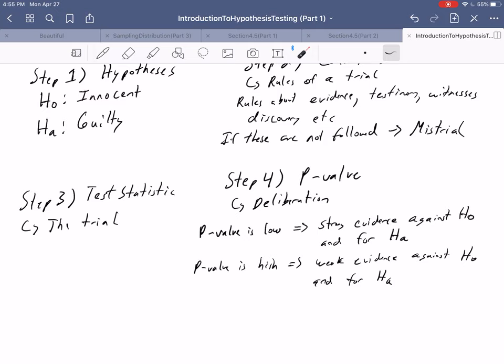Okay, they might say, well, we actually have a little bit more information. Not only do we have confirmation that the person who robbed the gas station was male and wearing a red hoodie, we also have confirmation that they have the name Bob tattooed across their forehead. And as you can see, the guy we're accusing of the crime, not only is he male and was picked up wearing a red hoodie, he has the name Bob tattooed across his forehead.